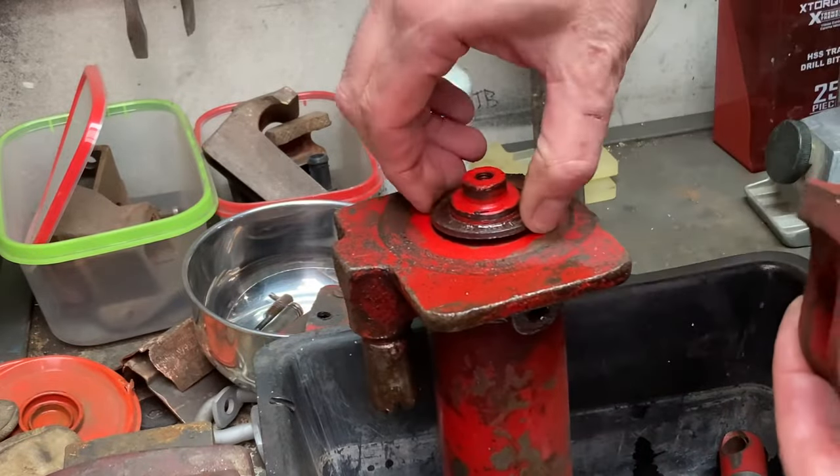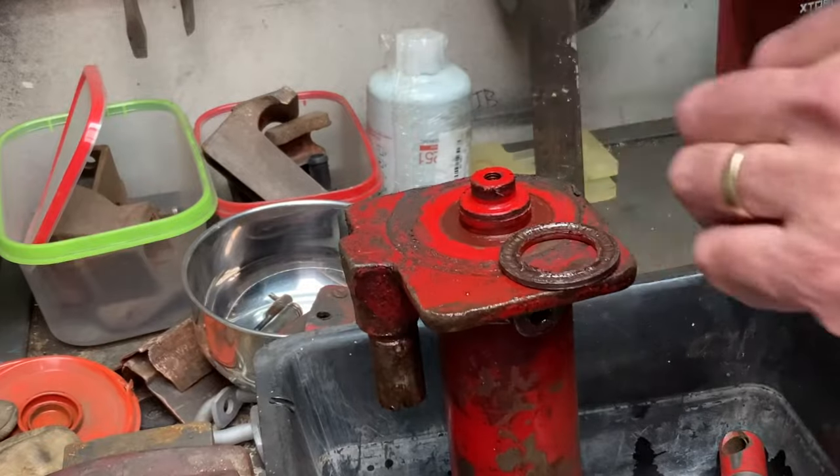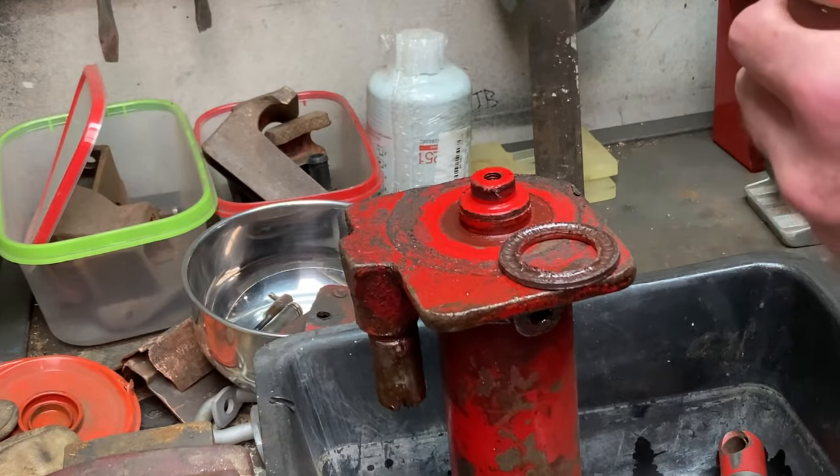Wow, well, there's a nice surprise. It's actually got bearings underneath it. I thought it would just be a sleeve. So that'll be handy.